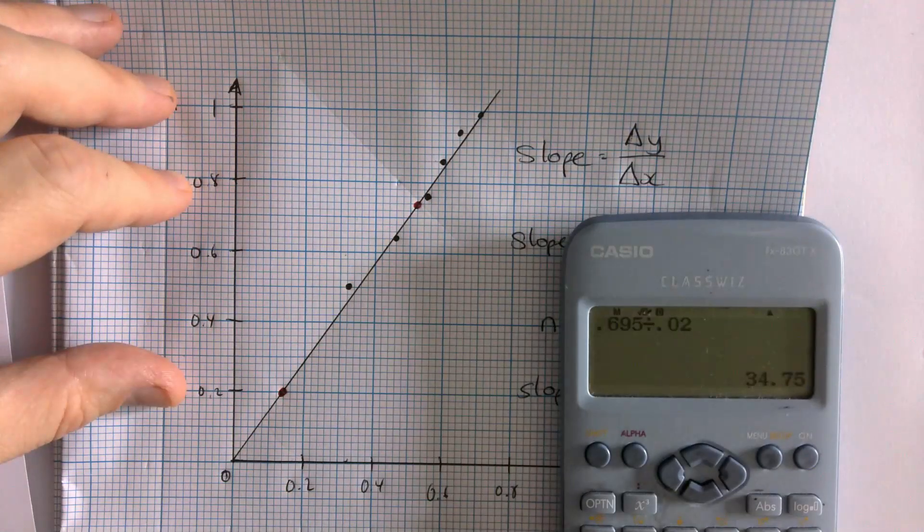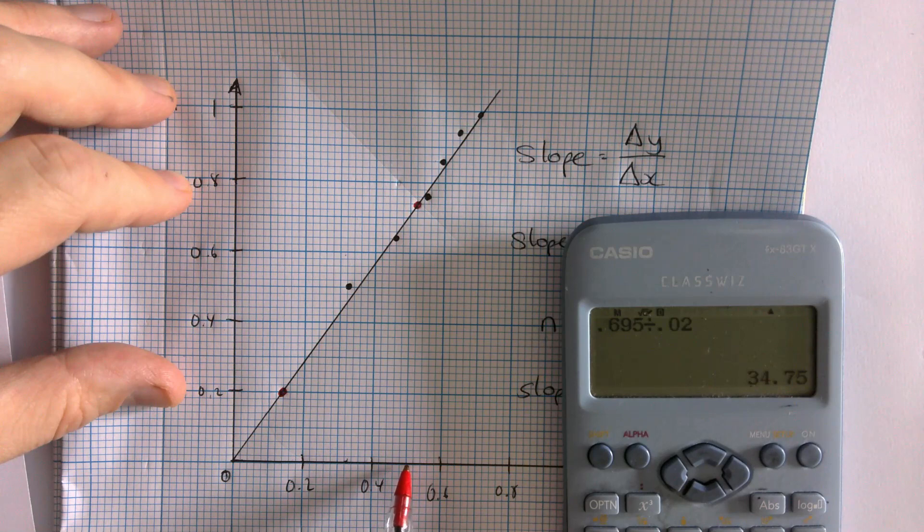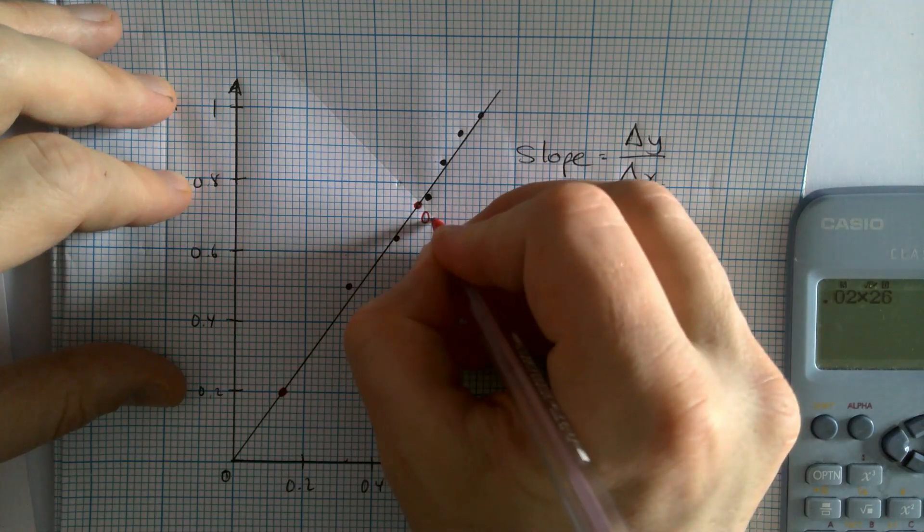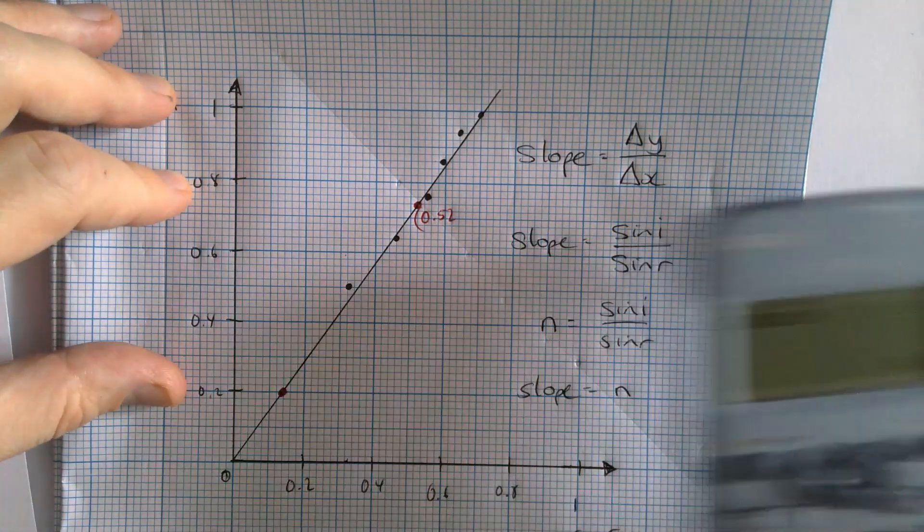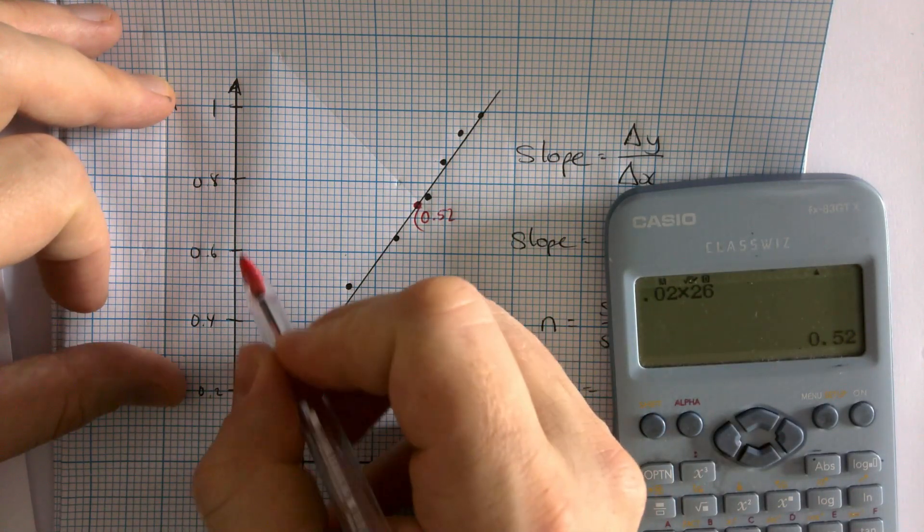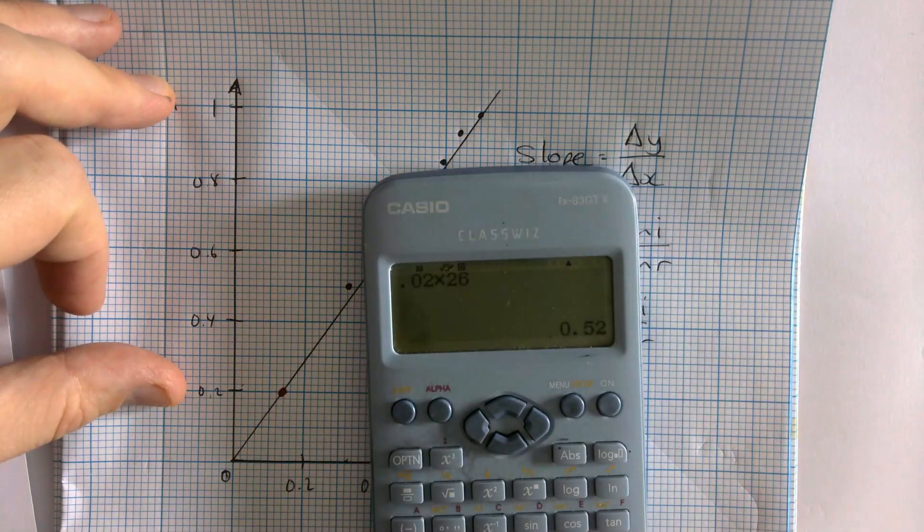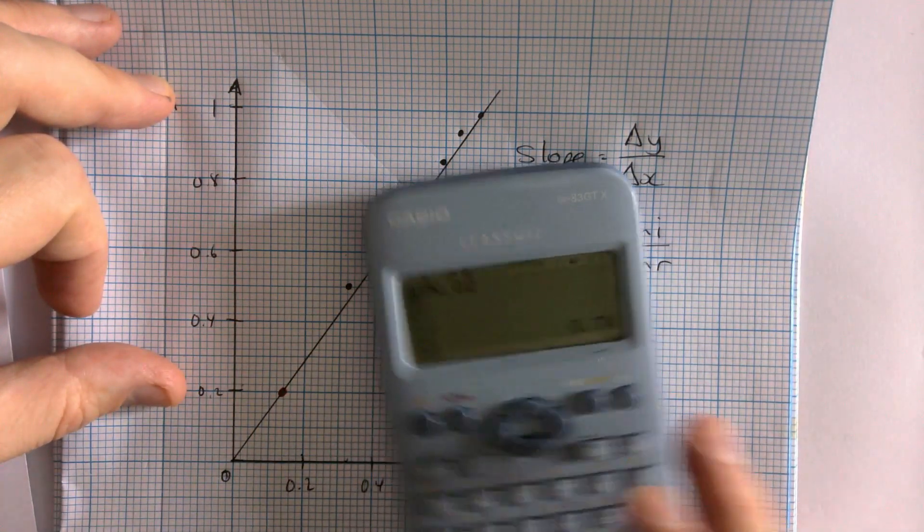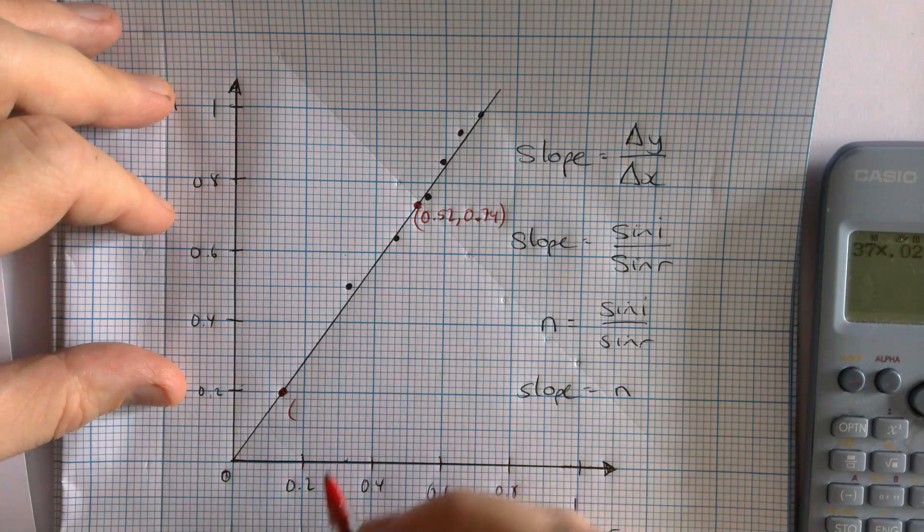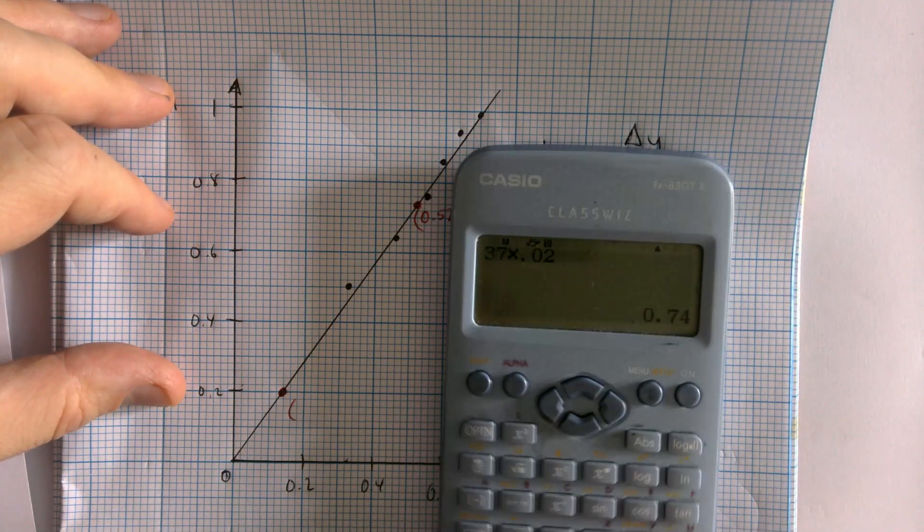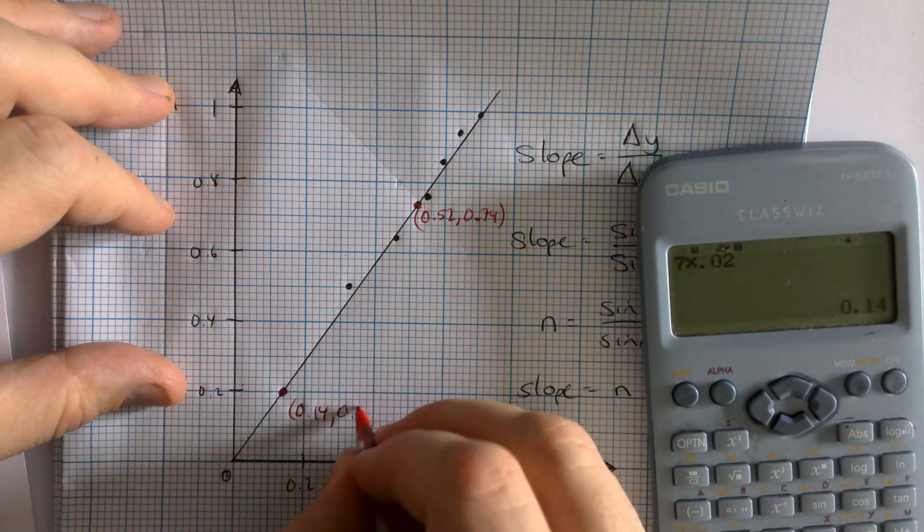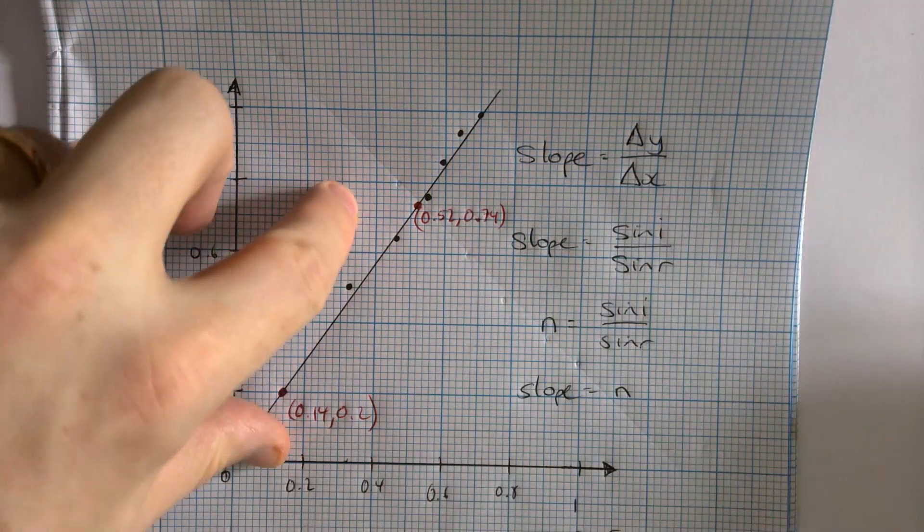How do I figure out what that box is? Well, if I count, that's 10, 20, 25, 26 boxes. So if I want, that's the value 0.52 on the X, because if you remember, I said every box was 0.02 from before. Going up, I've got 2, 4, 10, 20, 30, 37 boxes. So I'm going to say 37 by that number to help me find it, 0.74. Now, if you're happy out finding them and you don't need to use that method, that's totally fine. And absolutely knock yourself out. You don't have to show the examiner how you did it. This is 0.14 and this is 0.2. So I have my coordinates here and I'm going to find the slope.